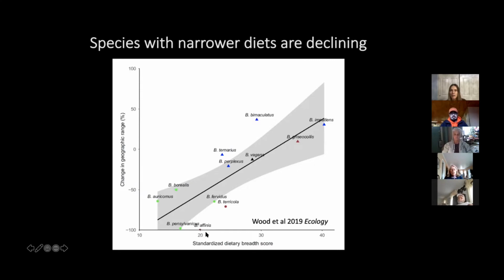One species to point out, of course, is Bombus affinis. We do have a historical record of Bombus affinis in the St. Louis region, but the last known collection was 2008, I believe. Oh Lord, I'm blanking on his name. He worked at the Missouri Botanical Garden and did a bunch of collections, and he worked at Litzsinger. Richard Kleinbell. Thank you, Richard Kleinbell. Thank you for that, James. So Richard Kleinbell had identified one, and he did not pin it. He knew what it was, so he let it go. He was a fantastic entomologist, so we know that he identified it correctly. So it hasn't been seen in over a decade in this region.